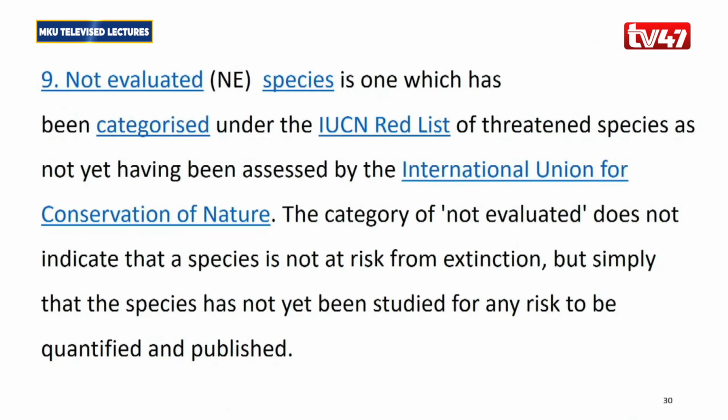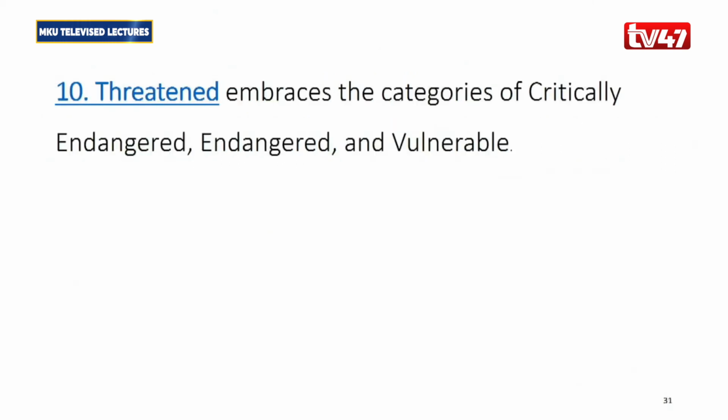And then we have category number 9, not evaluated. Now these ones have not yet been assessed. One aspect about this category is that it does not automatically mean they're not at risk, but simply that studies are being carried out so that at the end of it all, these species can be categorized.